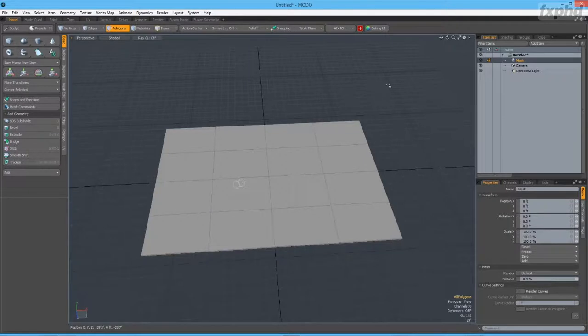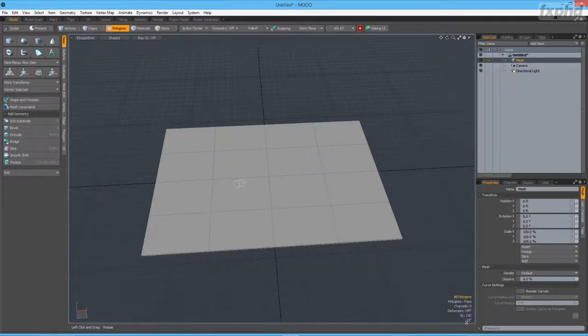Now this is really simple once we have our shape to shatter it. But before we do that, I want to make sure that we're working in the right size, because when working with dynamics, it basically is calculated off of real world physics and dimensions. So if we make it too small or too big, it might not move the way we want it to move, whereas if we work on scaling in the real world, then we can know how to add weight and things properly to it.